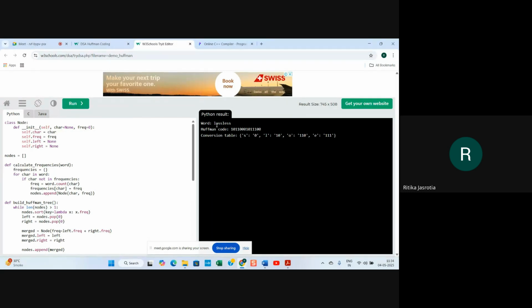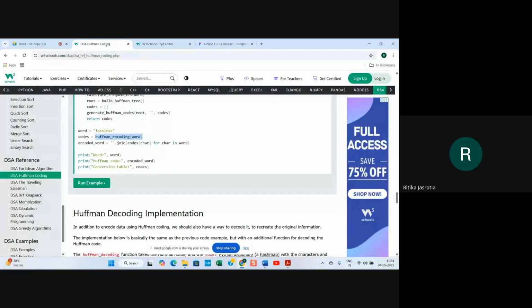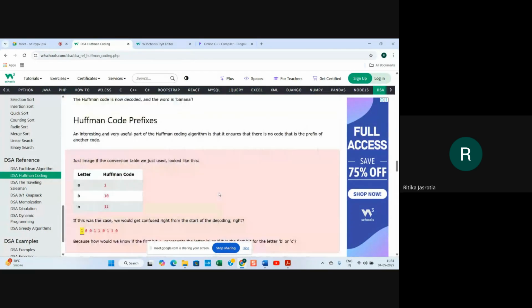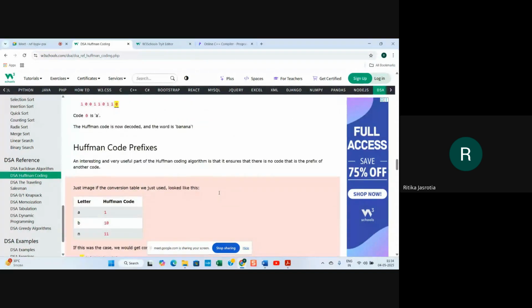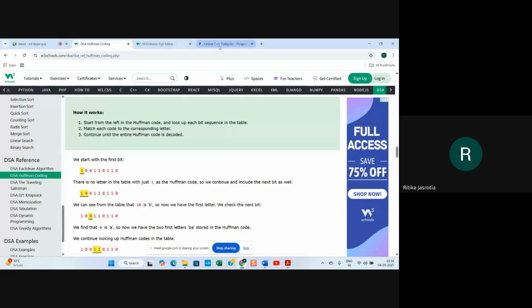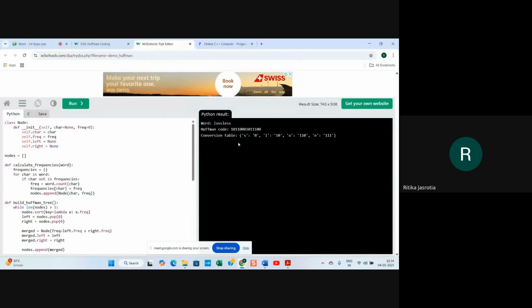And the Huffman code, how you are finding it is what we had done. So we have to calculate the things also. So how do you calculate Huffman? S is appearing how many times? 4 into 0 will be 0.